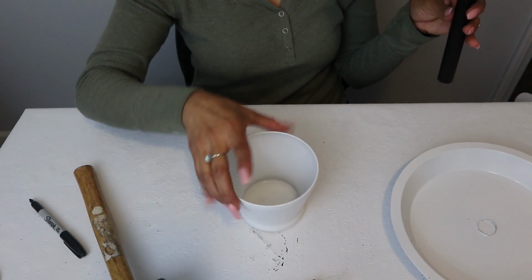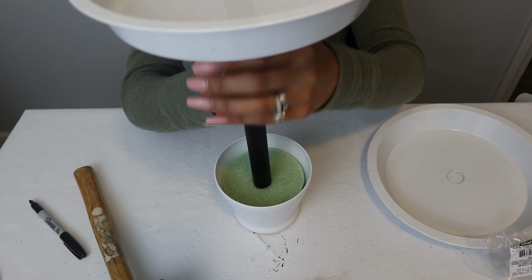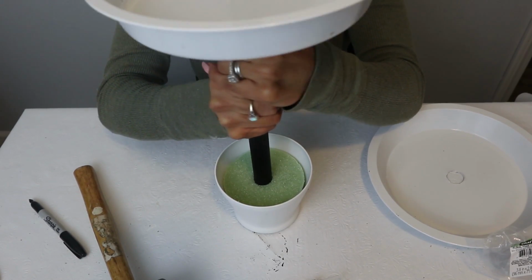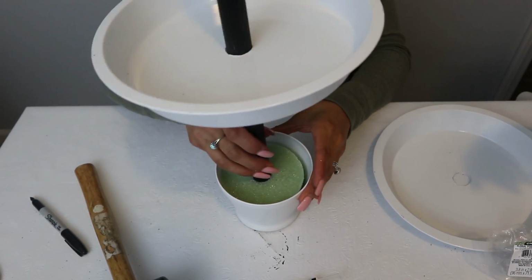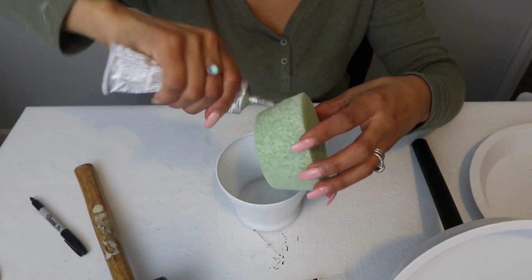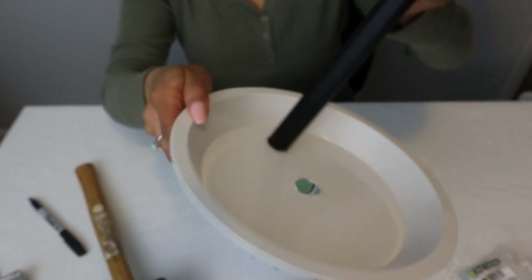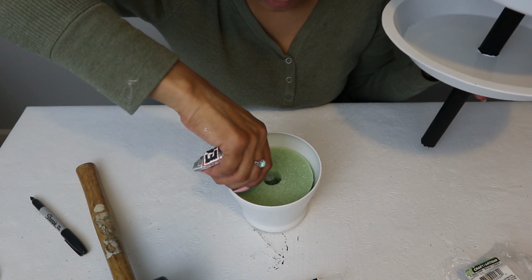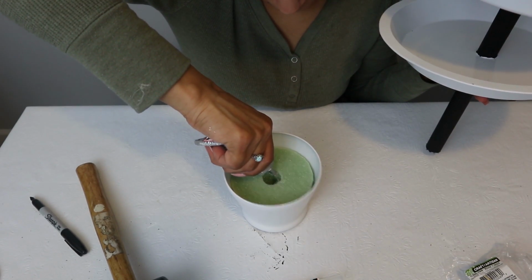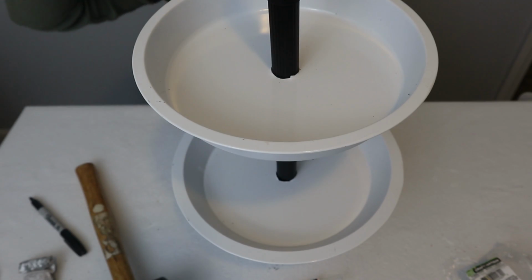Next, we're gonna grab our glass candle holder. So now that we put our floral foam into the bottom of our candle holder, we're going to insert. And now using our E6000, we're going to put some around the floral foam. Now I'm gonna grab some E6000 and put some glue on the inside of the floral foam. So now what you wanna do is make sure that everything is as straight as possible, and let your glue dry.